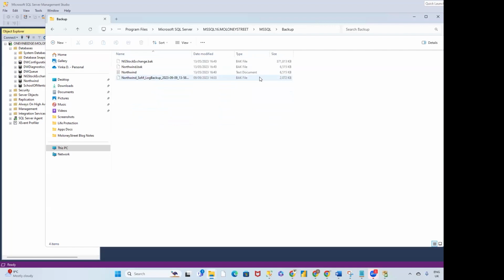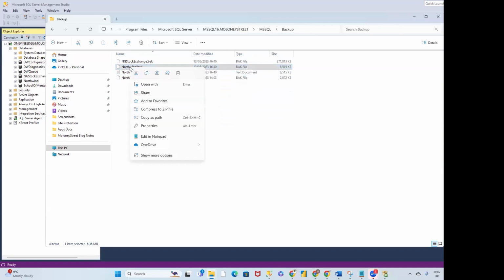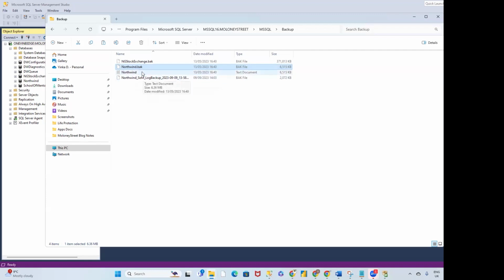Okay. So after that, I come to my MSSQL again, and this is now the installation files. But here I have the file I want to share with you guys, and that is this one. So I'll copy this, and I will send it to you on WhatsApp, and then you download it, and then I'll show you how to install it. When I'm sending it to you now, you can see it's not wind.bak. I am going to take off the .bak.